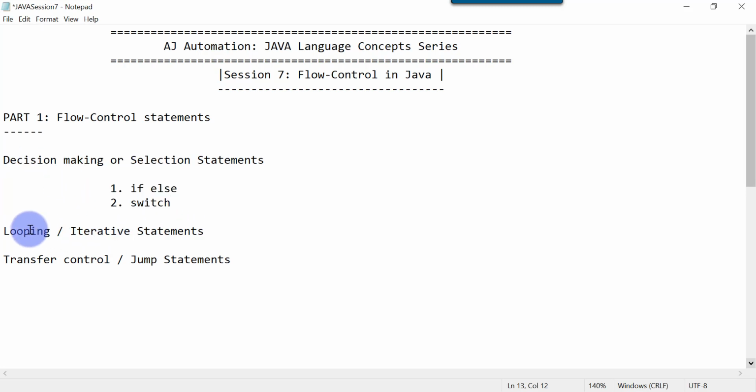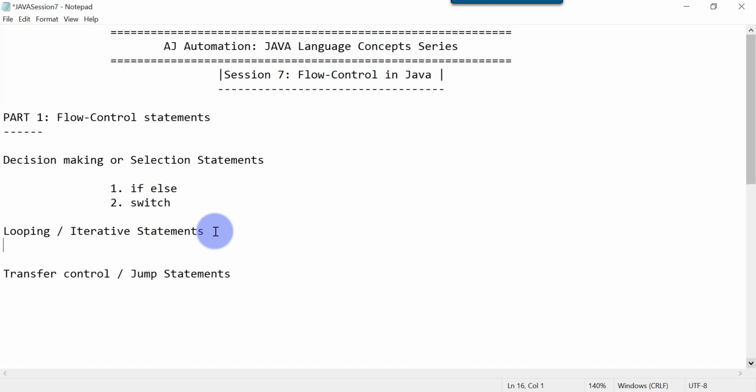Then we have the second category, looping or iterative statements. Looping means we are going to run a block of statements again and again in a loop, for a specific number of iterations.